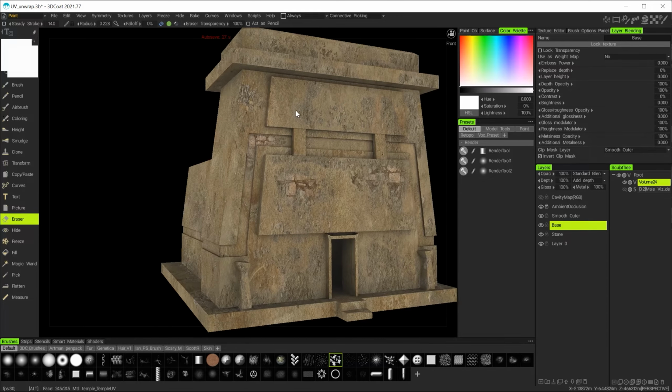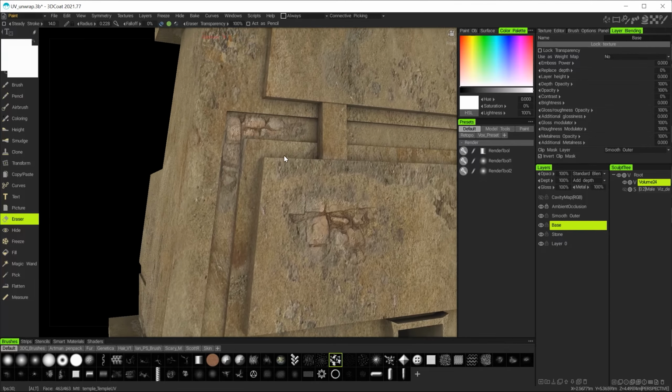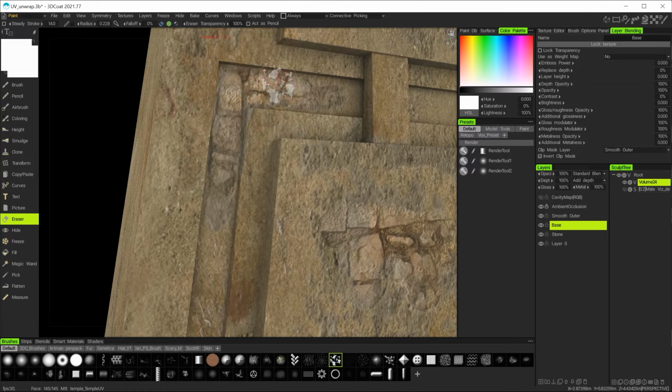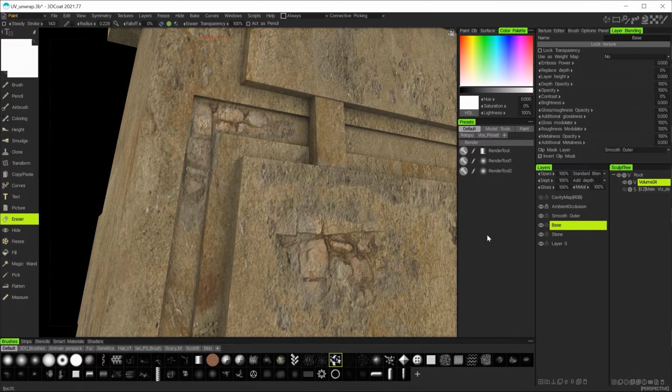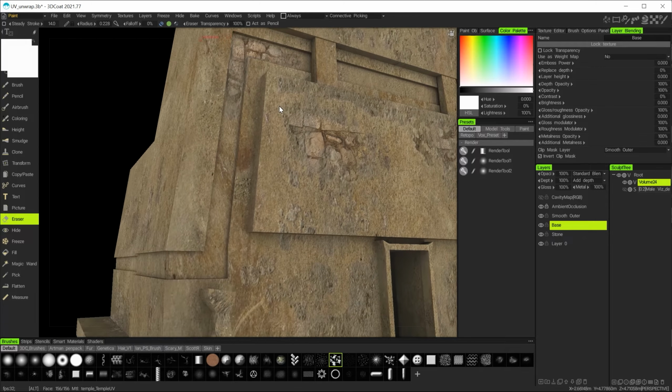And that gives me a really nice feel to it, where it's not just a very simple color texturing of these particular polygons. I'm getting a little bit of variation here in the textures just by erasing, and I'm choosing where to erase.